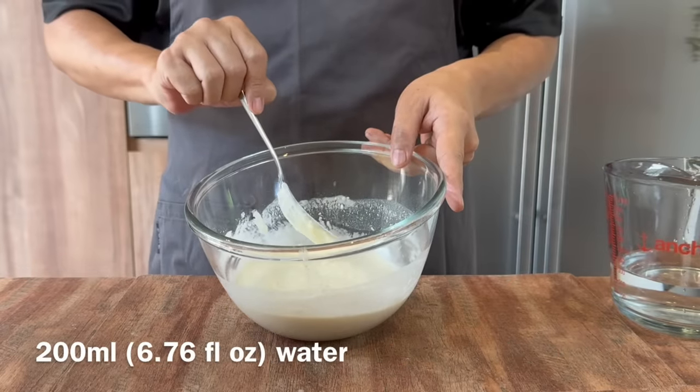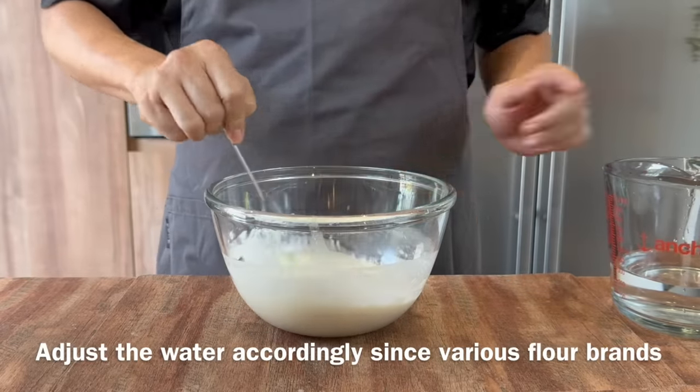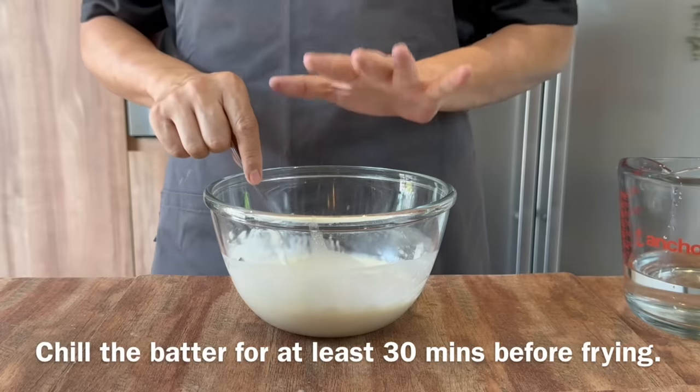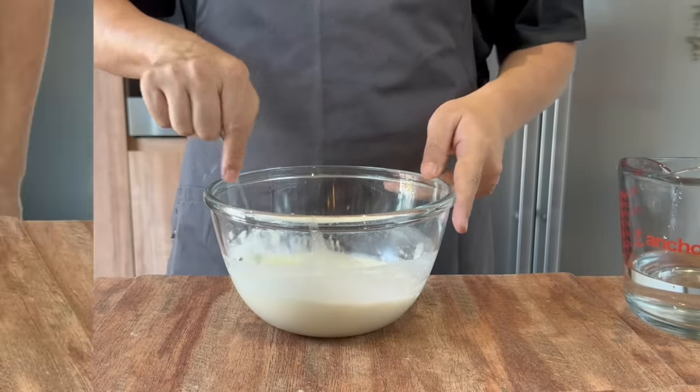I've used 200 milliliters of water. So always pour the water in a little bit at a time, because with different types of flour, the absorption rate is different. All right, we need to rest this batter in the fridge for at least half an hour. And in the meantime, I will do a very light marinade on my prawns.